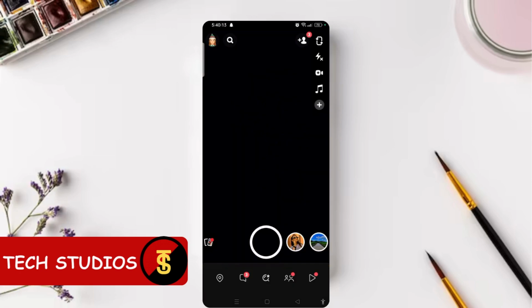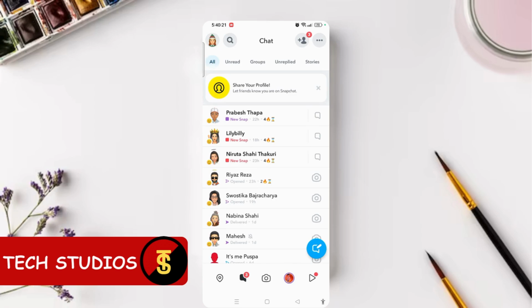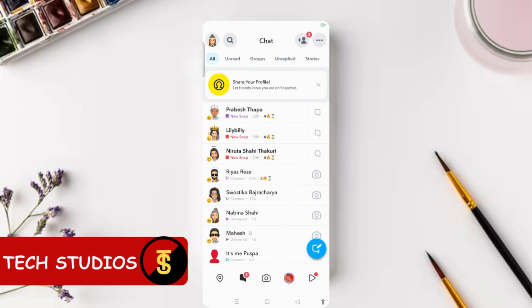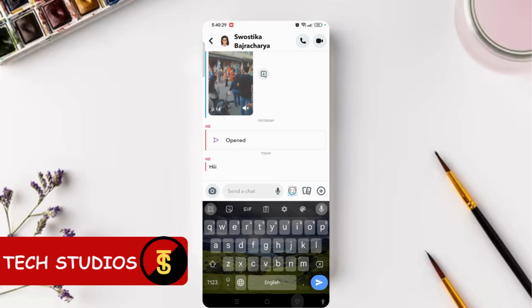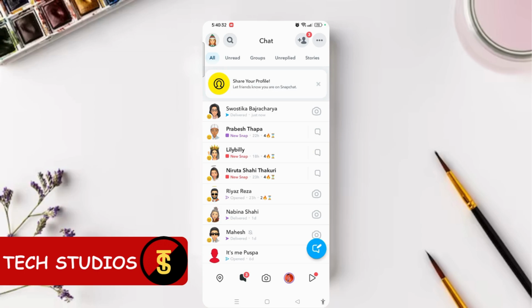Then after that, you have to head over to your chat section. So let's select the chat icon at the bottom left corner of the screen. And let me send a message to a particular chat here. Once I have sent it, if you are a Snapchat Plus subscriber and you enable that Peek option, then when you swipe to the right using your finger in this way, you will see the eye icon in front of their message, which means half swipe, and you can start reading the message.